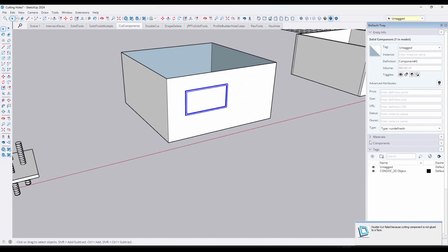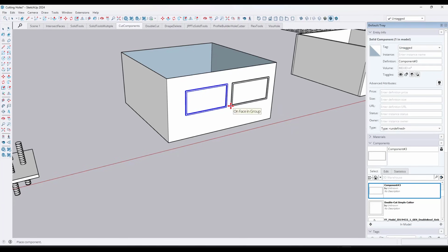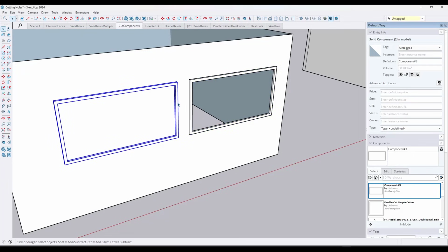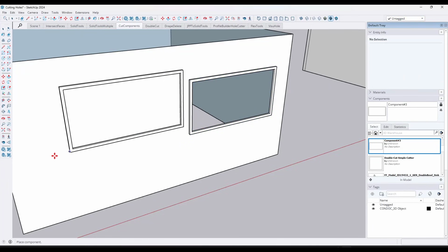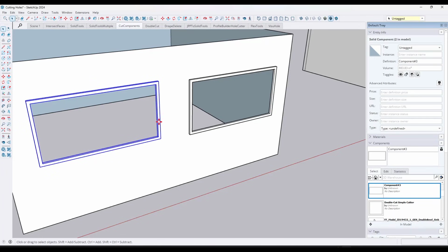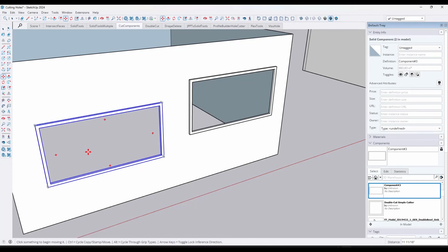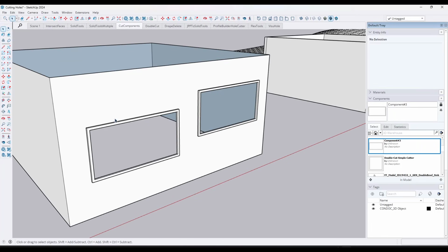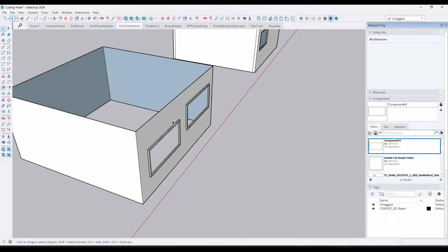Now I've got an object in here that if I add another copy of it, so I think I just created this component 3 right here, but if I click on this, notice what it's doing is it's cutting a hole in the surface. And so a lot of the time you want to bring in a new copy of that component in order to cut that opening. But the cool thing about this is this will move around in your model if you want it to. So you can see how it's still cutting the opening right there. The only downside to this is it only works on the single-faced walls. It's not going to work on double thickness walls.